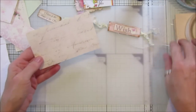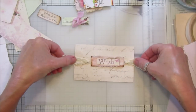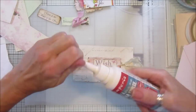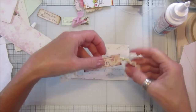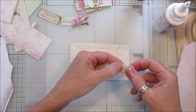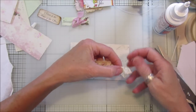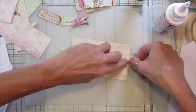So again, you could sew around the edges, and how I attached it like that, so that would look really nice onto a pocket. Make sure we've got that in the middle there, and I've just attached these pieces with a little bit of glue and then sewed around it. But again, you can just glue them down, you don't have to sew around them. So let me just make sure they're together. Let's tidy these edges up, it's better. Put them on there, make sure we are in the middle.